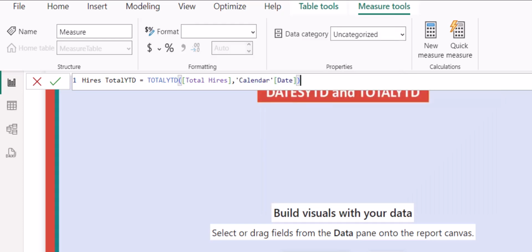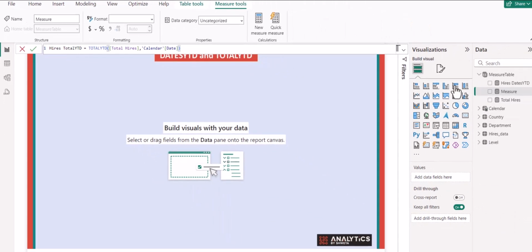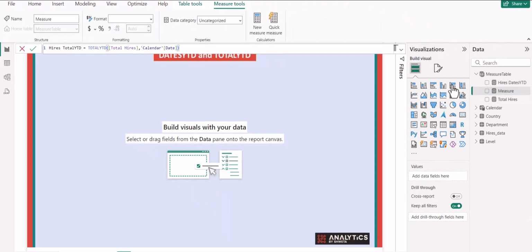So if you see, the difference between both these functions and how we write them is in DatesYTD we had written CALCULATE, we had given the expression, and then we gave the calendar date column. Whereas in TotalYTD we would be giving the expression first followed by the calendar date column. Let us approve this measure.